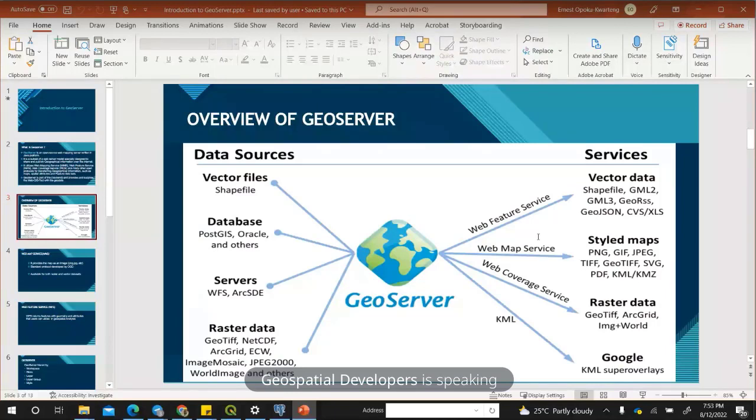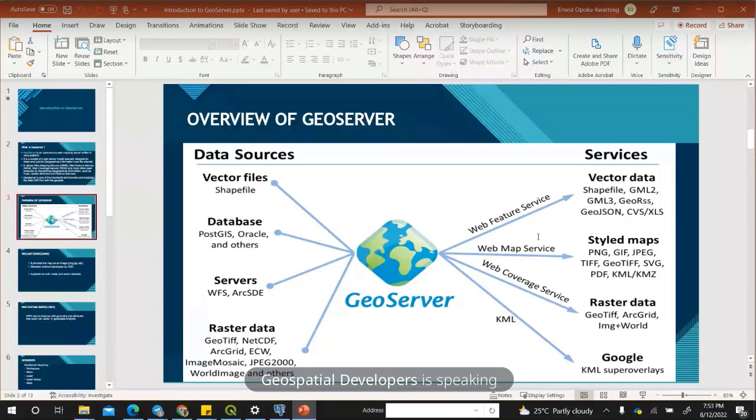So on the left side are the inputs. These are some data sources we can pass or input into GeoServer, and on the right side are the outputs. When you publish the left side on GeoServer, these are the outputs you can get. We have the Web Feature Service, that's the WFS.